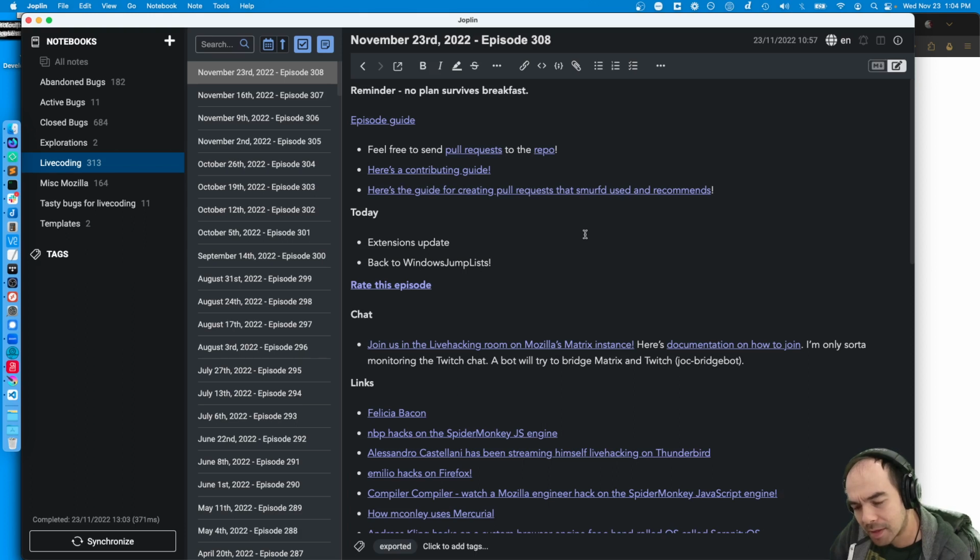Also, I don't have much of a plan. I might get stuck, sidelined. We might be debugging stuff for a while. If you've never seen live hacking before, what you're seeing here is software development in the raw, warts and all. So we might get stuck, or we might succeed in trying to do what we're trying to do. We'll see. So that's the first thing.